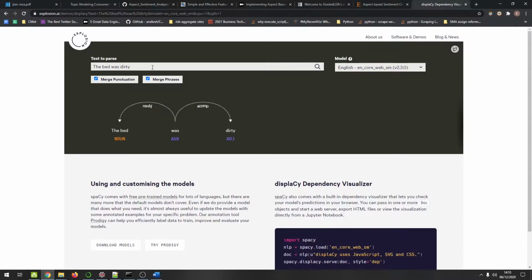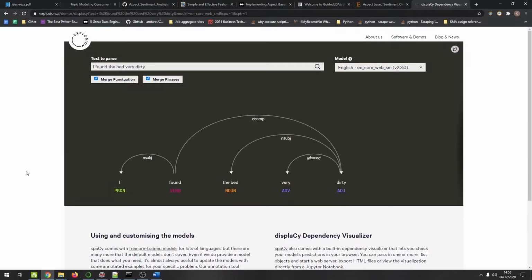So I used a few statements like this to build my own list of the implementation which we just saw, the latest model implementation. Another example: "I found the bed very dirty." The bed is again the nsubj, it is a noun, dirty is an adjective, and we have an adverbial modifier, which is "very."